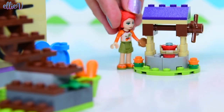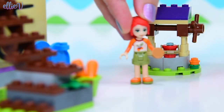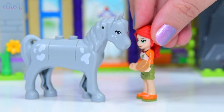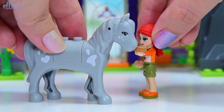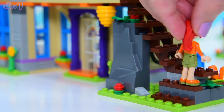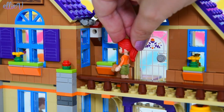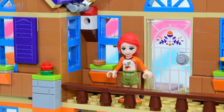To the well? Mia, that's not a wishing well. You cannot put it in there and make a wish. So maybe your second plan is a better idea, which is what? Oh, to feed it to Metzi. Metzi will love this. Num, num, num. Is it delicious? Oh, hold on. Even Metzi won't eat that. Oh, my goodness me. All right, so maybe, where are we going now? Upstairs. You could put it out for the birds. Although I suspect it will still be sitting on that windowsill like an uneaten brick tomorrow. We could check in and see.